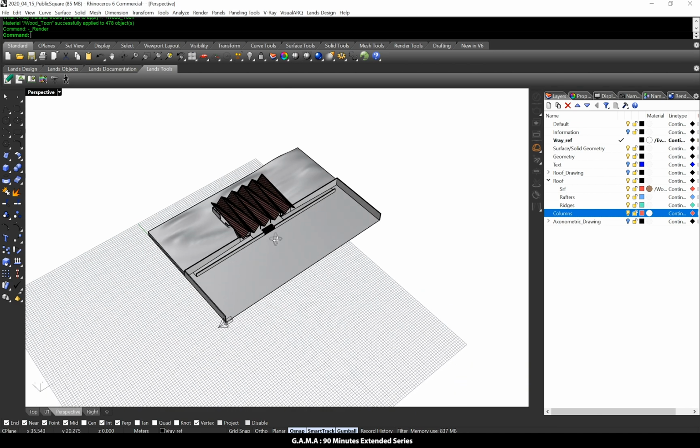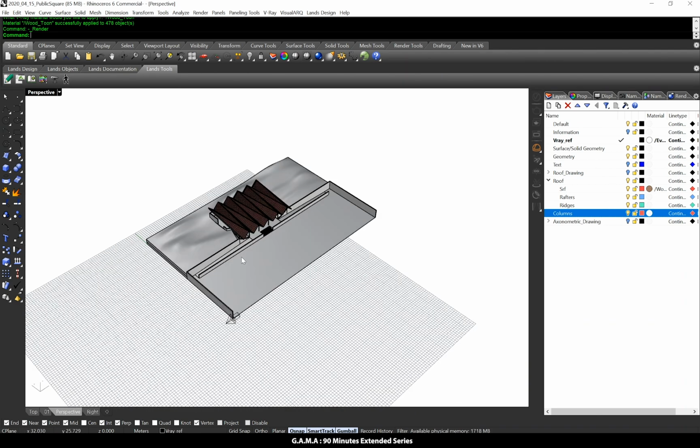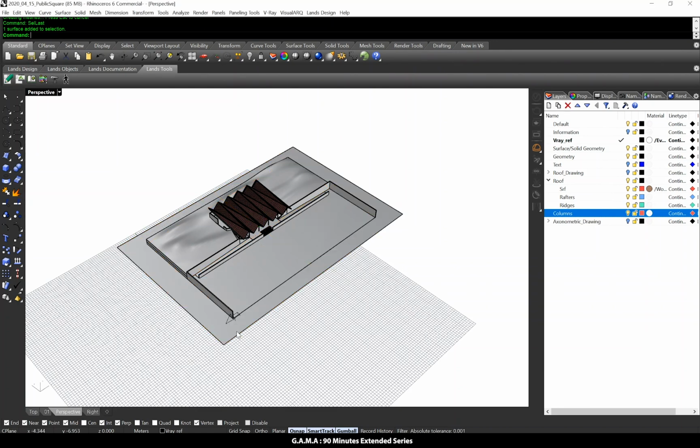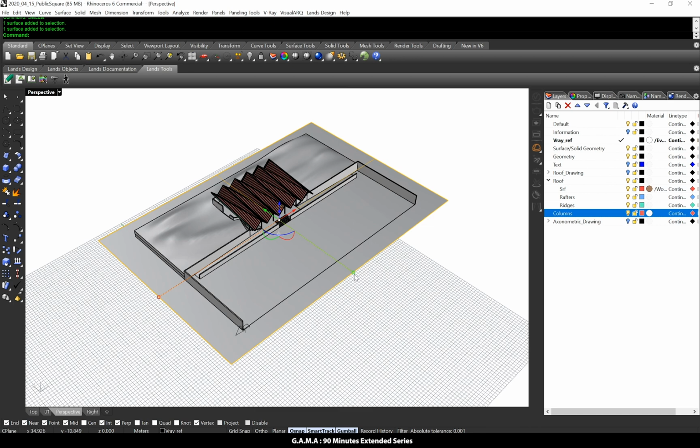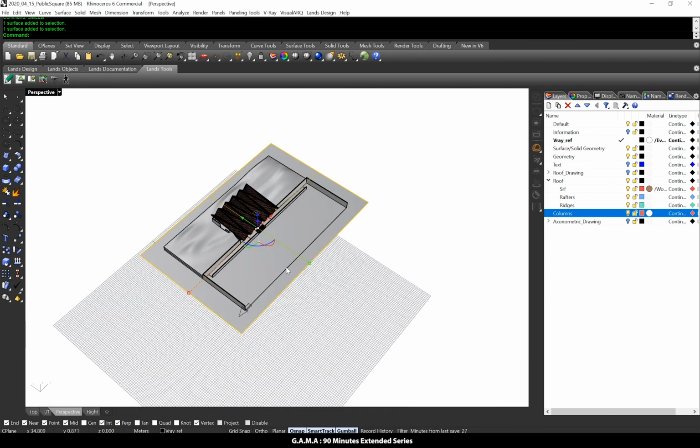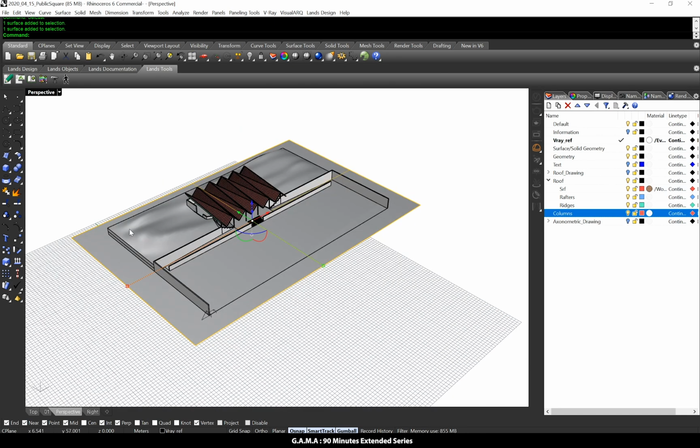So now let's say we want to create a base grid also to highlight this model furthermore. So what you can do is create one base planar surface. You can again select that and scale it up. Let's say we want this much. You can create a custom grid over here so that it kind of makes the model more impactful.